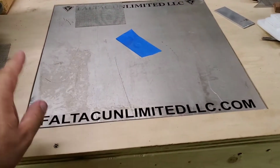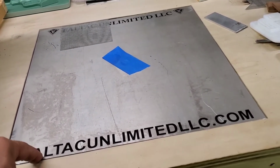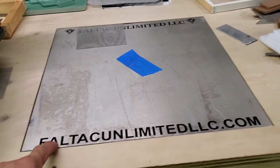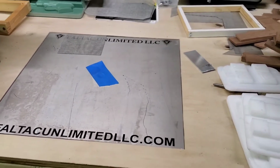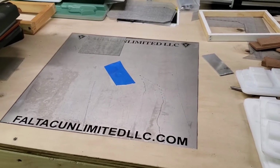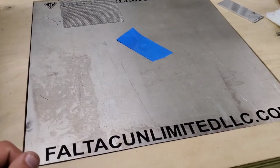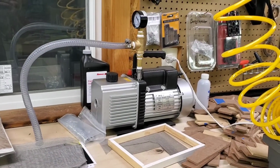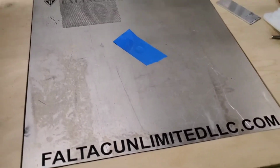This setup, all said and done, to my door, built with all the parts, including the tools to do it, was $108 in that area. So just over $100 to do that. And you got yourself a pretty flat, straight, nice cold piece of metal to work on. And then that, like I said, was about $240. So you could use whatever one you want, but that right there is my setup.